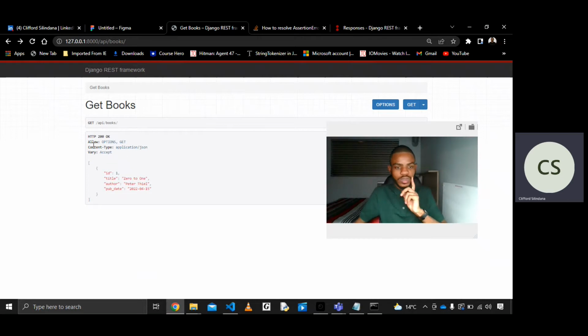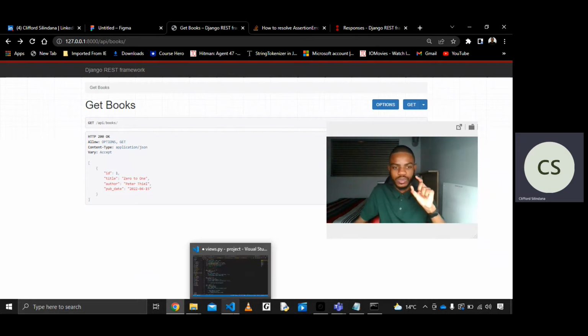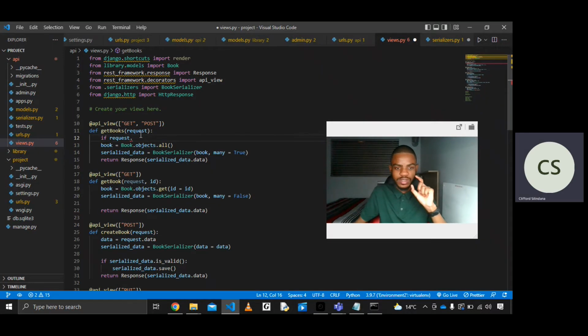Okay, so the allowed options here is saying get. So that means our function knows the HTTP method that we're supposed to receive for it. And obviously we can tell it's being told by our API view here. So that means our function has access to our HTTP methods that are allowed.